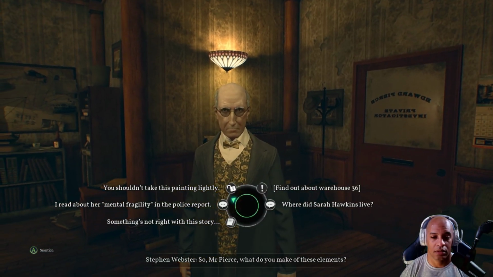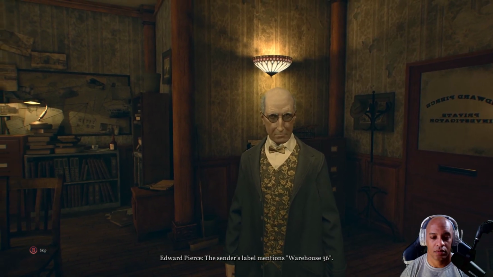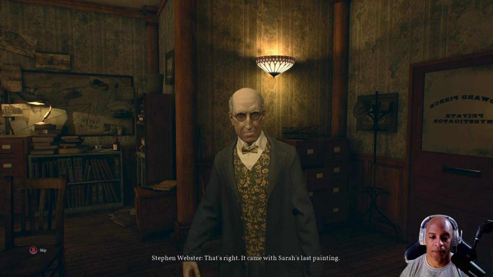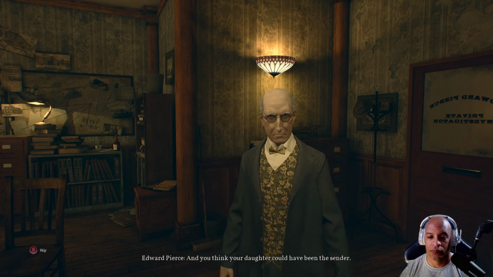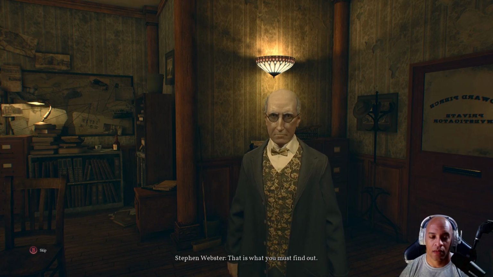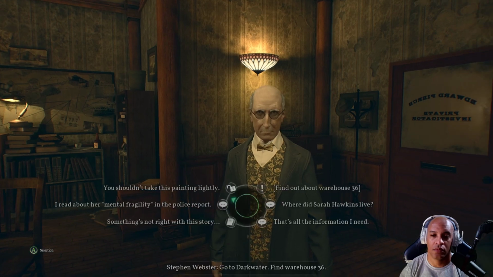Chest. It's as if Sarah Hawkins breathed a message into it. So, Mr. Pierce, what do you make of these elements? Find out about the warehouse. The sender's label mentions Warehouse 36. That's right. It came with Sarah's last painting. And you think your daughter could have been the sender? That is what you must find out. Go to Darkwater. Find Warehouse 36.